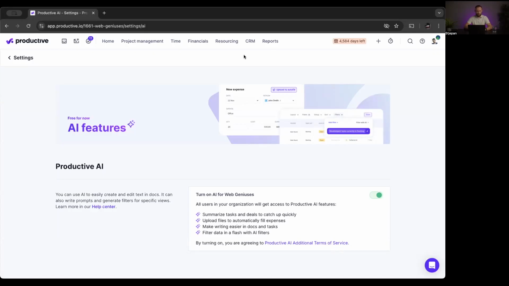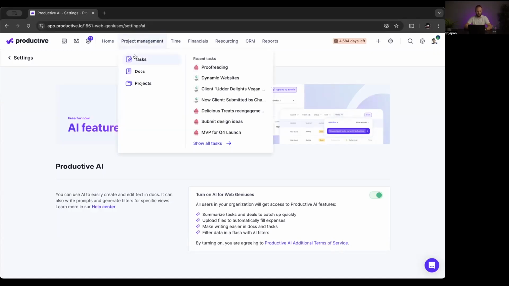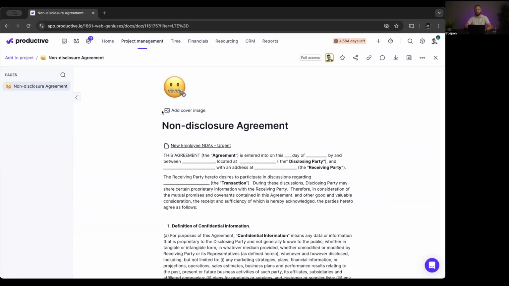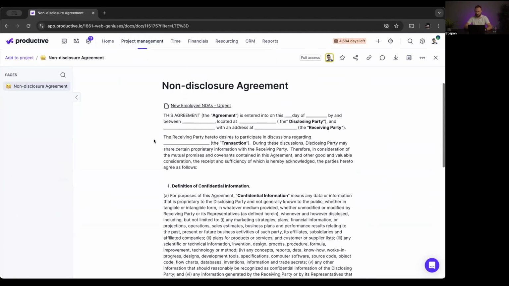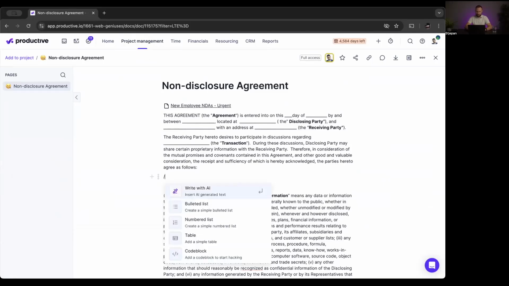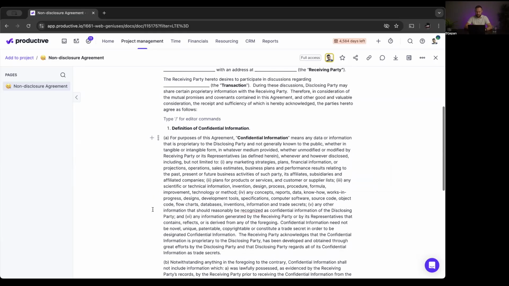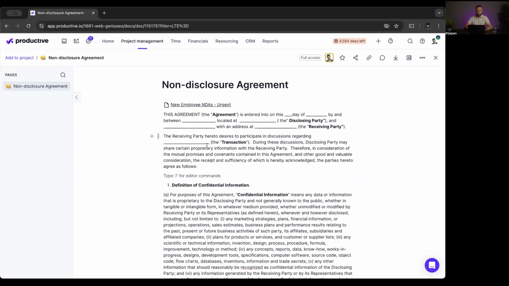So with that said, let me go to our first feature, and that is text generation. Now, honestly, I will not spend too much time dwelling on that because I'm pretty sure that you have seen it before. If you have used ChatGPT, Google Gemini, or Copilot, you will know what I'm talking about. Basically, you would turn on the prompt window by pressing slash, then hit write with AI. Just write your prompt. And then, as you can see here, it has generated a non-disclosure agreement, quite long, I must say.